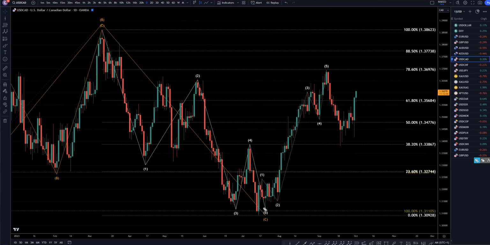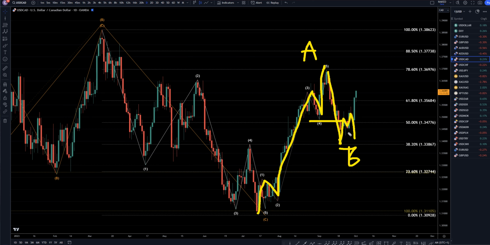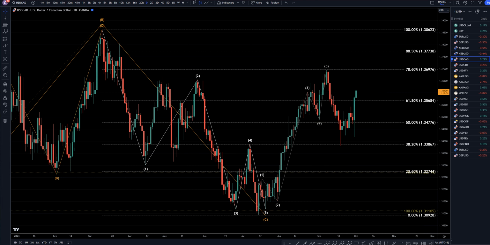So on the daily time frame, to me, it definitely looks like a 1, 2, 3, 4, 5. You would think that this would actually be like a wave A or something, but then it made an impulsive down with a break of structure. I do see the possibility that this is already in a wave B and that this is already now in a wave C, and that it goes back up, retests this 78%, and then goes down and makes the end of a crescent in the continuation of the downtrend. I do think that that is actually a pretty likely possibility, but as we go down to the shorter time frames, you'll see that there's actually definitely another scenario that is very likely.